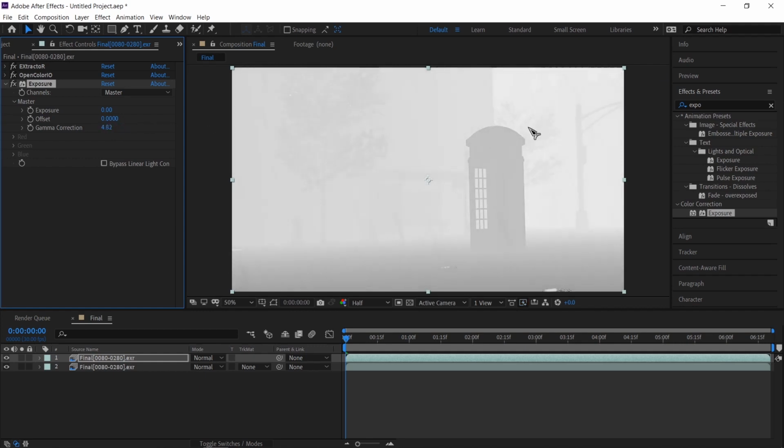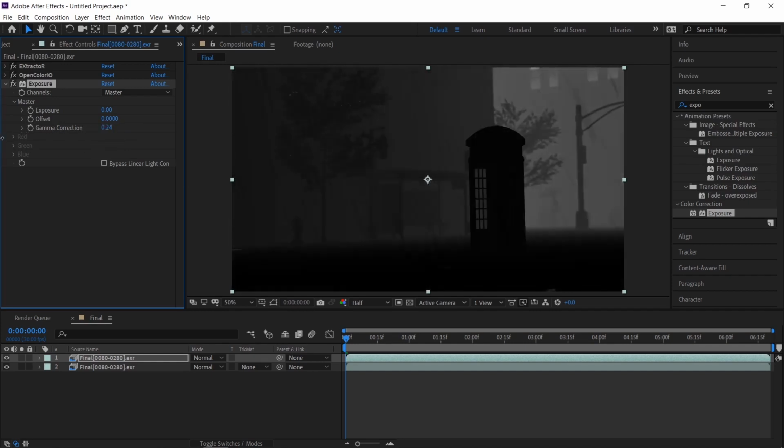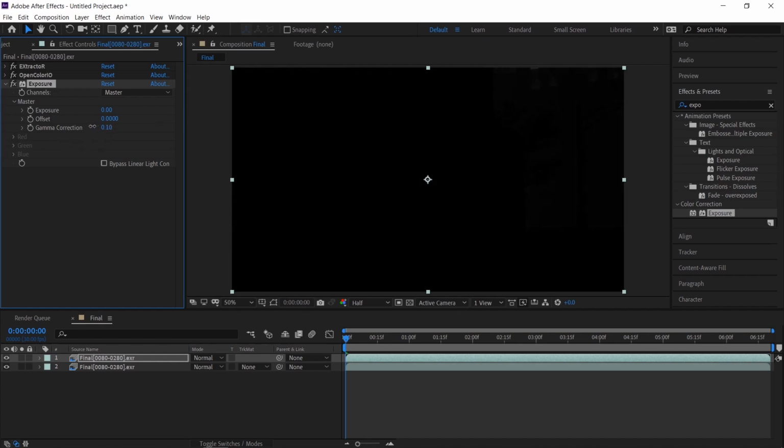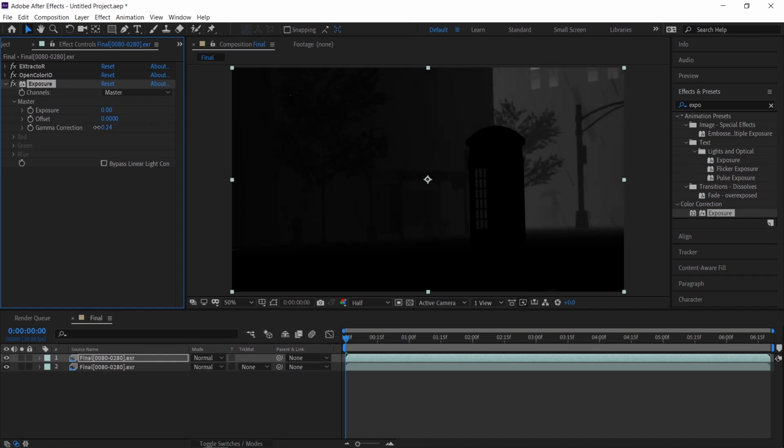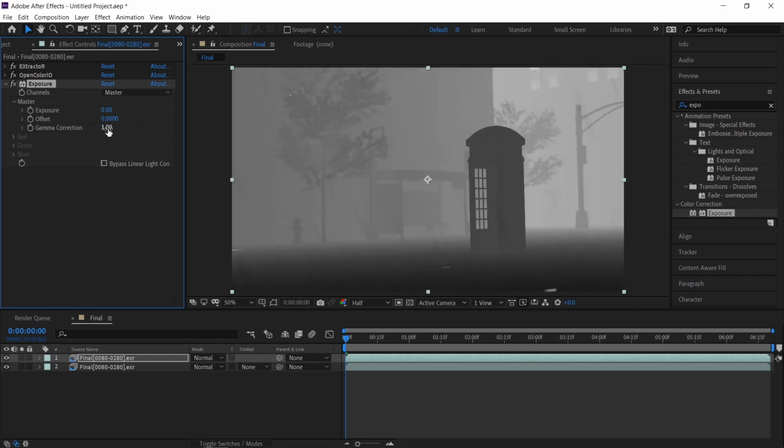So if we want it to be really misty, high gamma correction, or like a medium and a low, that's 0 is none. So we can even set this like this if we just want mist in the background a bit. By default it's at 1, so everything is misty.